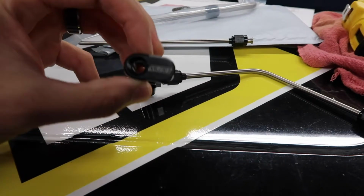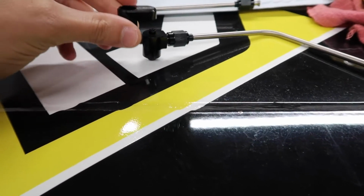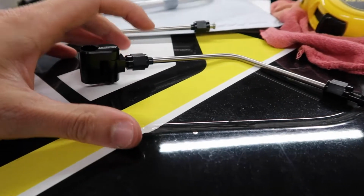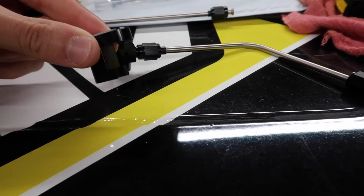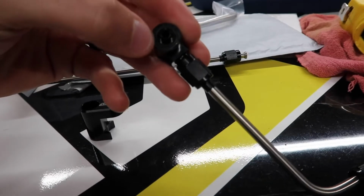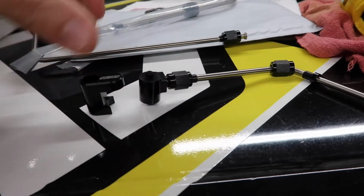Something that's really cool about this kit is it comes with two separate pieces for the actual port that comes out of the heads, and it allows it to swivel. So you can pretty much have this line come in wherever and it'll still fit because you can swivel it around like this. Really all this is you stick a bolt through here and that's just what holds it to the head. The actual sealing takes place on this one. There's a little rubber O-ring, so it just sits on there and keeps it sealed.